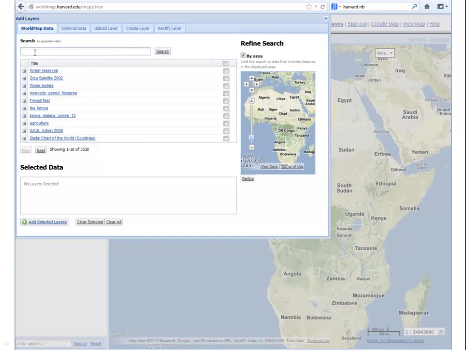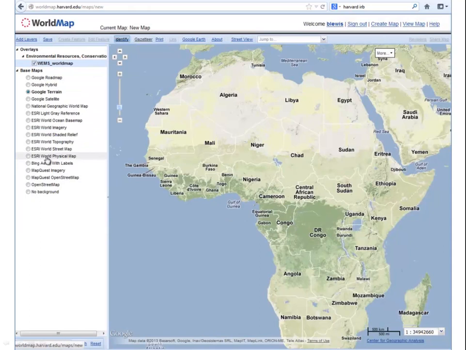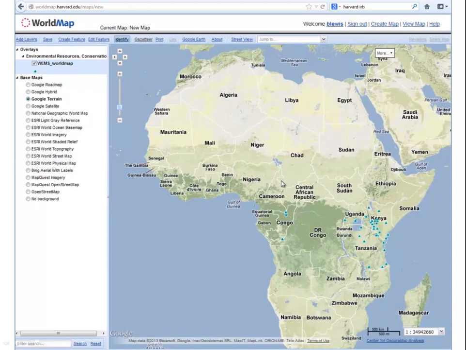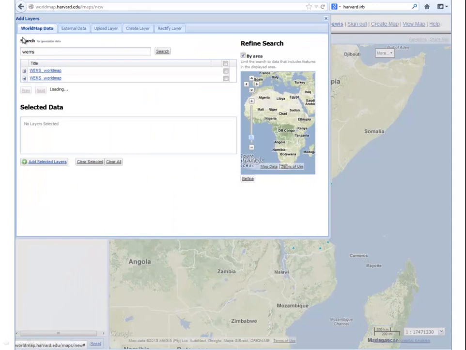Now, we have received some WHELMS data points from the WHELMS team, and we've added them to the database. So we search by that. We can see that these layers are showing up. Let's add the points to our map first. And now, with this information, you can zoom in further, and let's add some more reference layers.